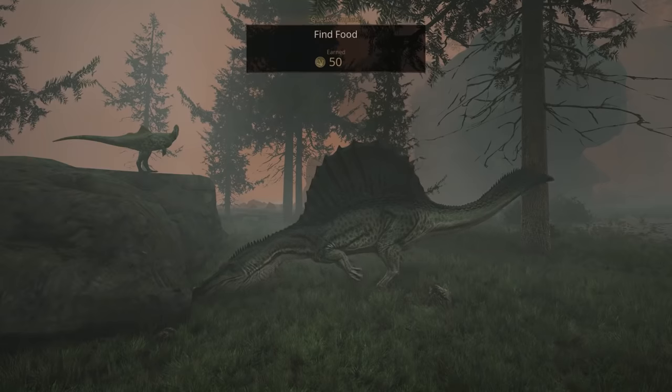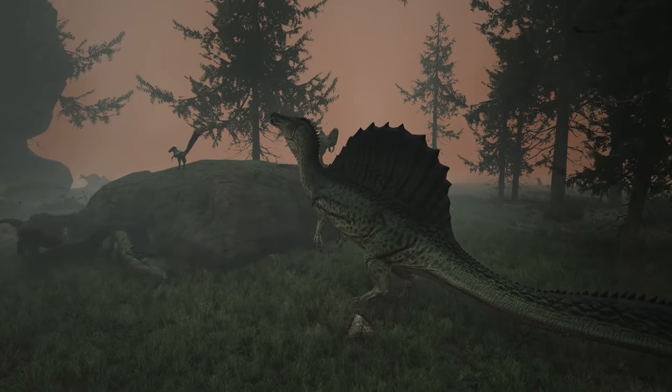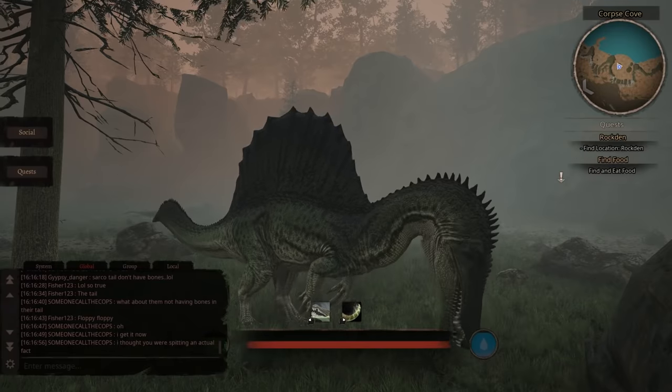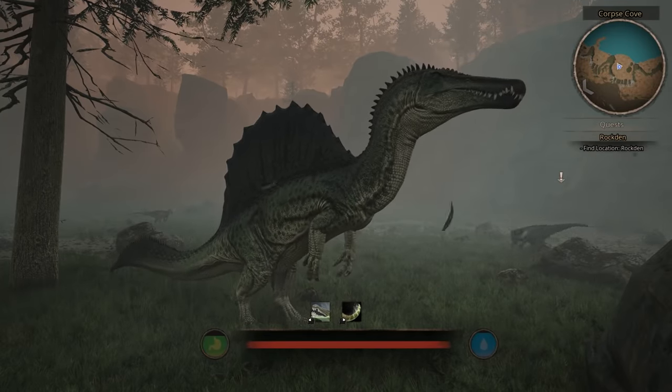Got coin! Sweet! I can pay me rent! You think they'll accept that? I got a Plateau Titan coin! Is that because I got over like a certain amount of food? Oh, I went back into the green.